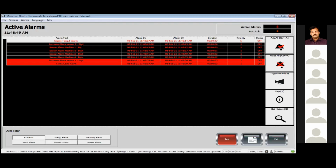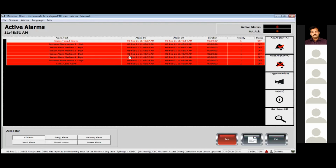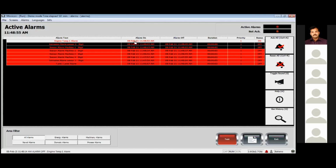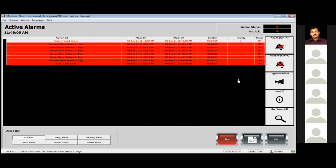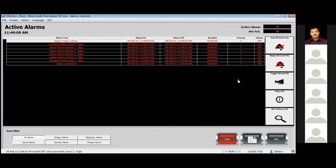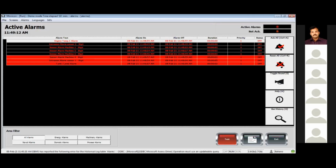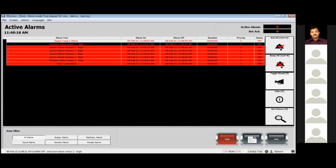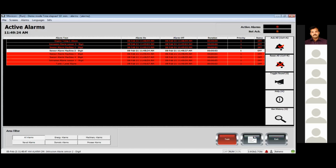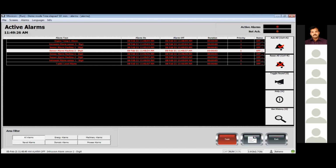What is that alarm's meaning? Name. Is it a digital or analog alarm? We can see the level, which date the alarm started, which alarm stopped and started, what the entire duration was, how many times and how long the alarm has been rising. What is the priority level? It's like zero level, one level, two level, three level, and you can give high priority, and I can get this kind of toggle sound. Once this toggle sound reaches the operator, they will acknowledge accordingly that the particular failure is happening in the particular unit, and they can acknowledge all. Acknowledge all means I have attended to this particular fault and I have troubleshot it.